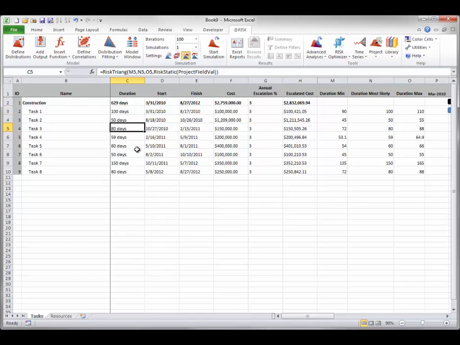At this point, you can change the values in the parameter entry table as you like. Because they are arguments to the RiskTriang functions, these distributions will change automatically. Now I will add an At-Risk output and run the simulation in the usual way.